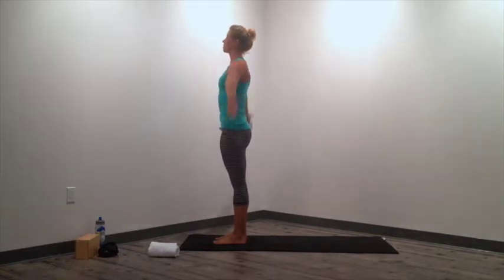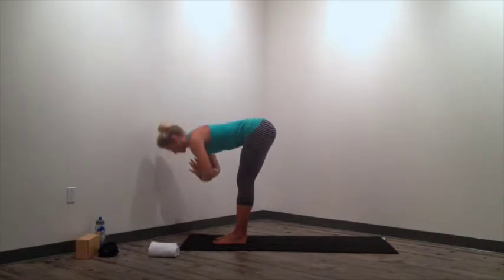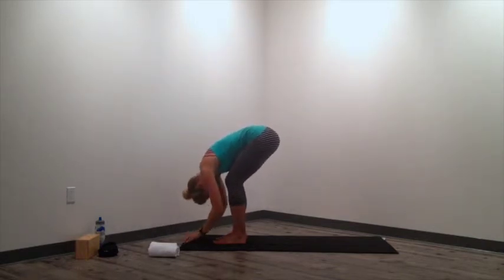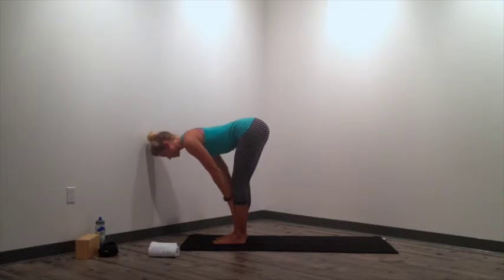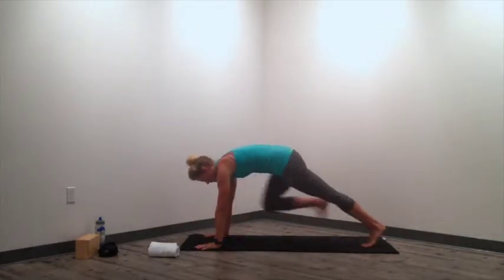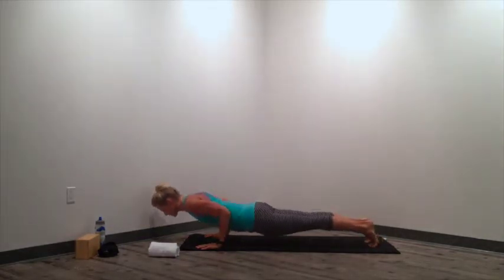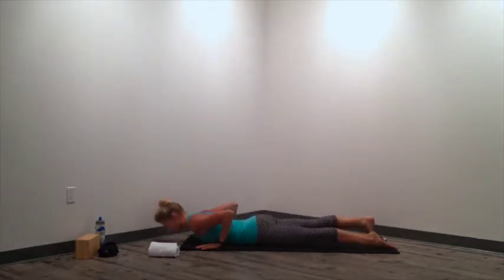Inhale, arms reach up. Exhale, forward fold. Inhale, halfway lift, hands to the shins, spine stretches out. Exhale, bring your hands to the mat, step back. Inhale, way forward, lower down to the belly. Untuck the toes. Inhale, baby cobra.